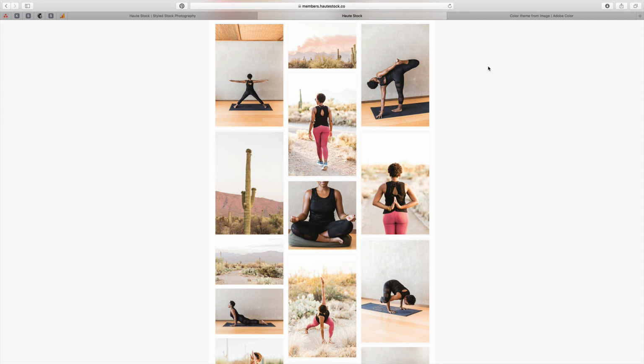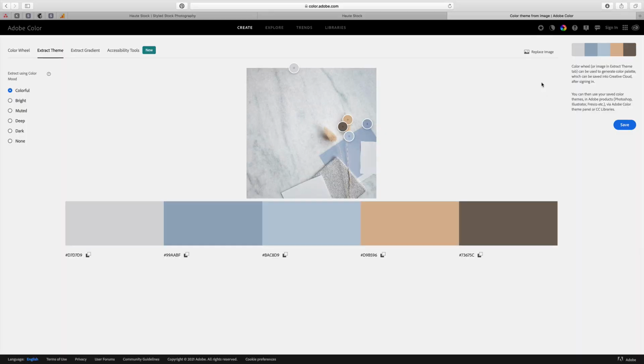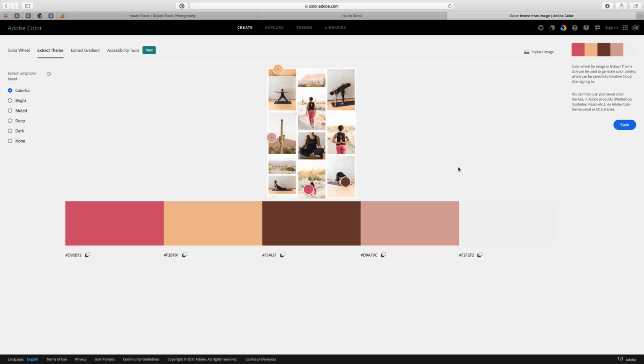All right, so now that I have my screenshot, I'm going to go back into the Adobe Color wheel and pull it up. So if you're still here on your previous photo, just click on Replace Image and you'll be able to pull up a new one. Okay, so I've pulled up my new image that I'm using to create the color palette, and this time it's more than one photo. It's an actual entire collection of images. I've just taken a screenshot.